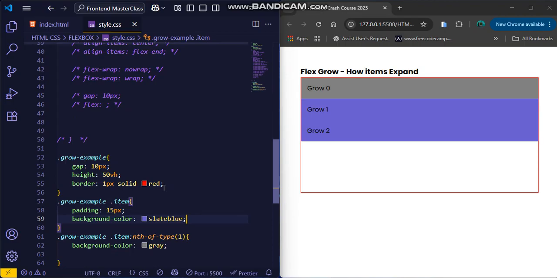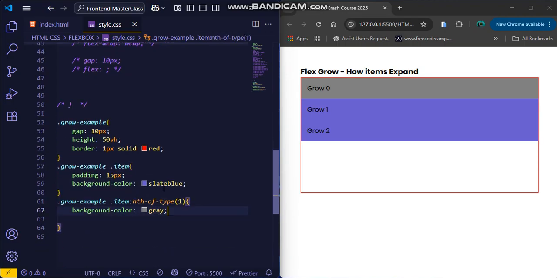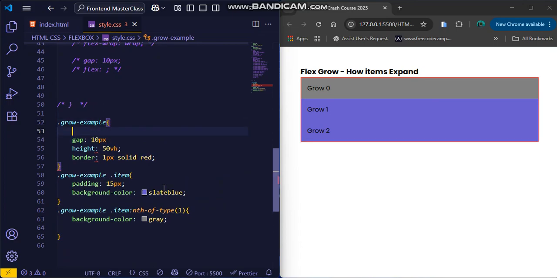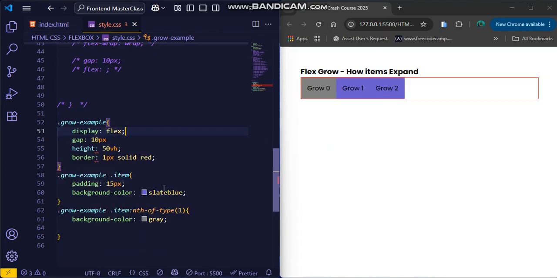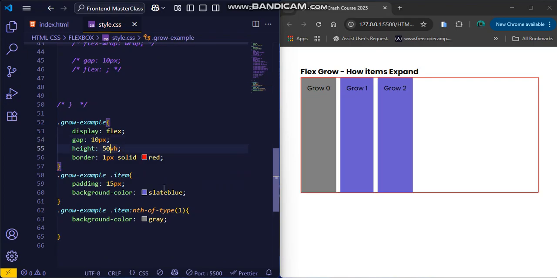Okay, actually let me display the container to flex. Let me make this container a flex container, right? Okay, there we go. So we have 3 items inside this container, right?